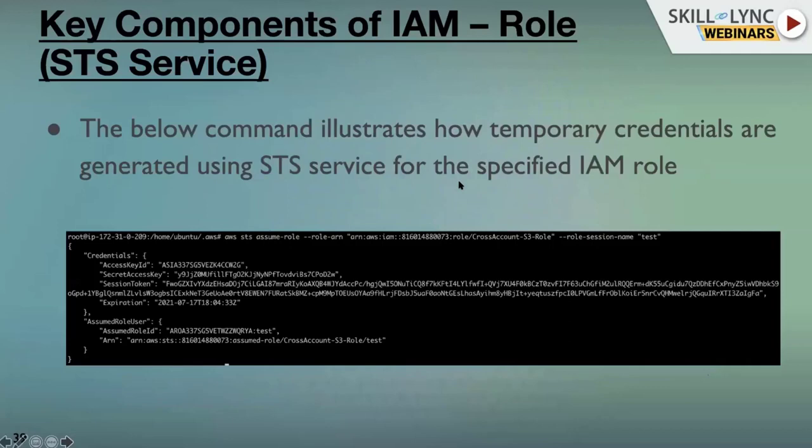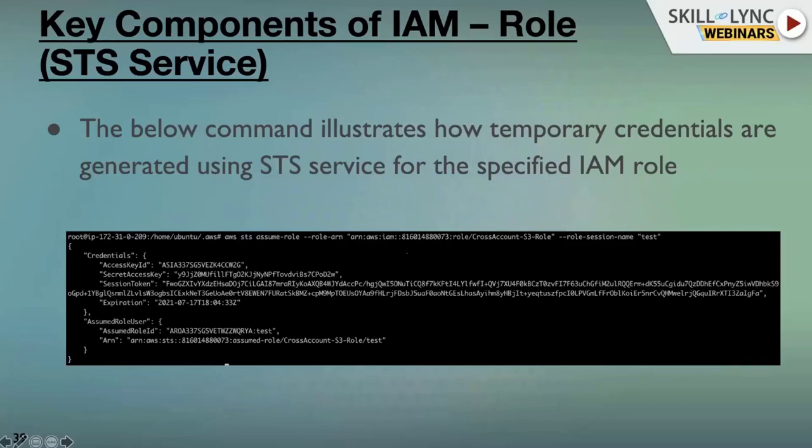So how does it work in the backend? I spoke about STS assume role, and there is an STS call that will happen and temporary credentials will be generated. How does this happen? I've logged into that EC2 instance where I've attached that cross account role. I execute this command, aws sts assume-role followed by the role ARN.